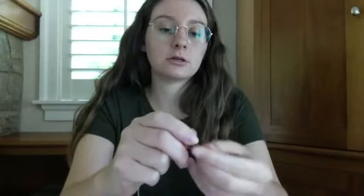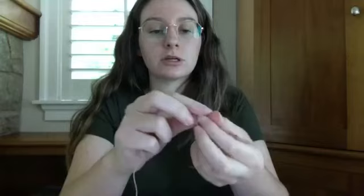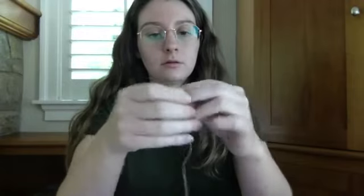Okay, so we'll go under, and then we'll loop it through. I sometimes like to make a few knots because this string can be a little tricky. It just helps to create an area big enough so that the beads won't slide off. Once you actually tie it onto your wrist, you won't have a problem. Making a few little knots here. Whoops. Oh, that wasn't good. Okay, whoops, Grace made a mistake. I accidentally broke the string a little bit, but I think it's actually going to be okay. All right, we're still going to work with this. All right, so I've got a knot.